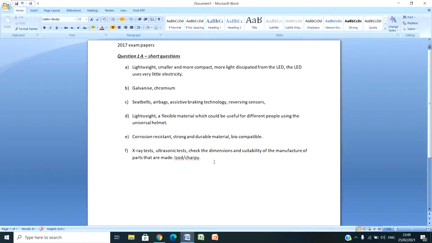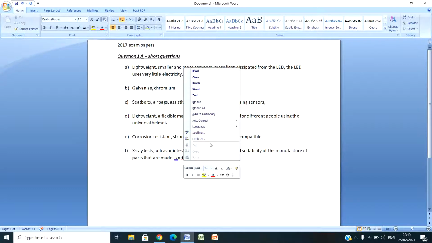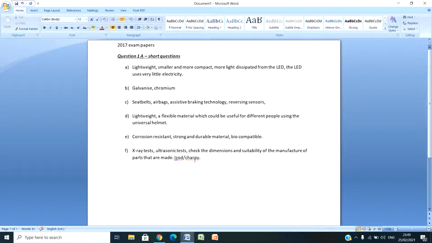So let's say we're making pistons for an engine. Okay, so they have to be pretty hard. So again, we need to make sure that there's no flaws, that it's strong enough to withstand any impact in the engine, and it also needs to be made for specific diameters. Okay, so again, need to check the dimensions and make sure that everything is up to scratch. Okay, so that's Izod and Charpy. Grand. That's that question answered.